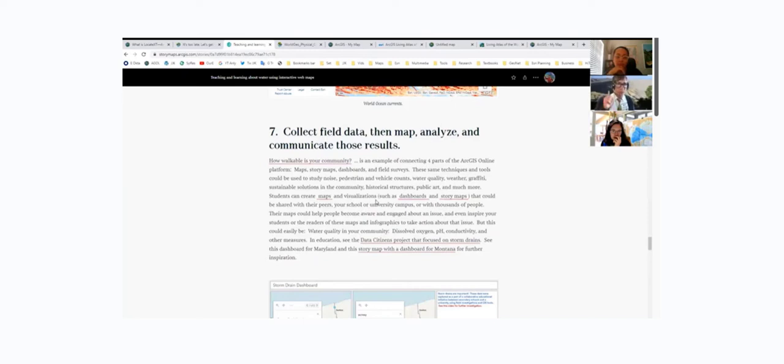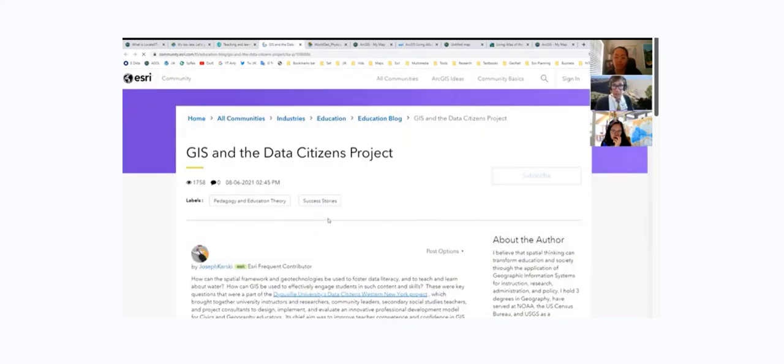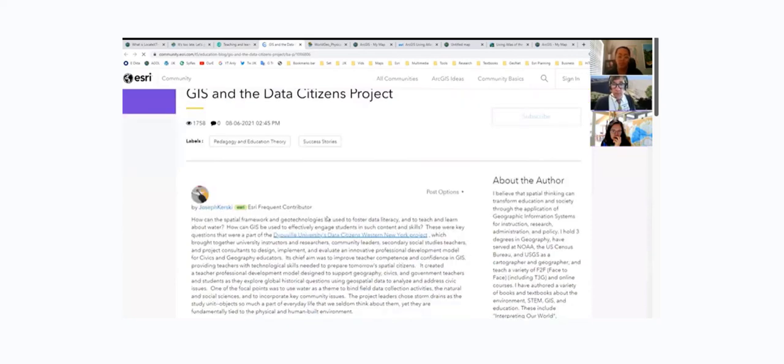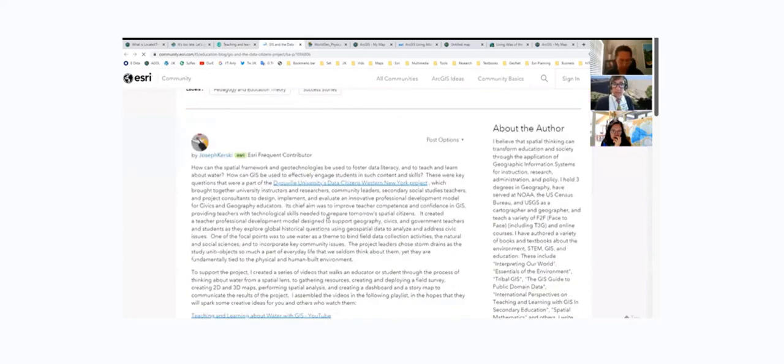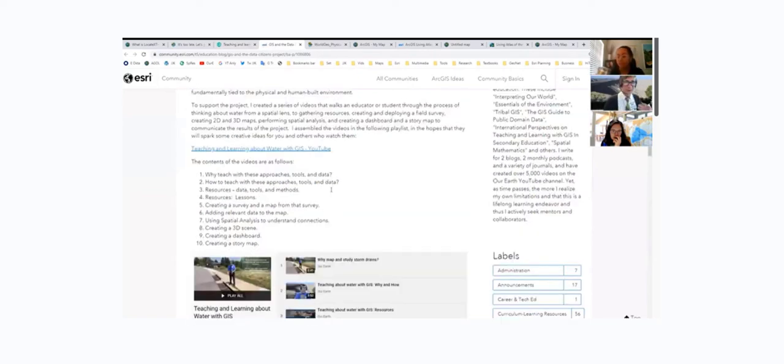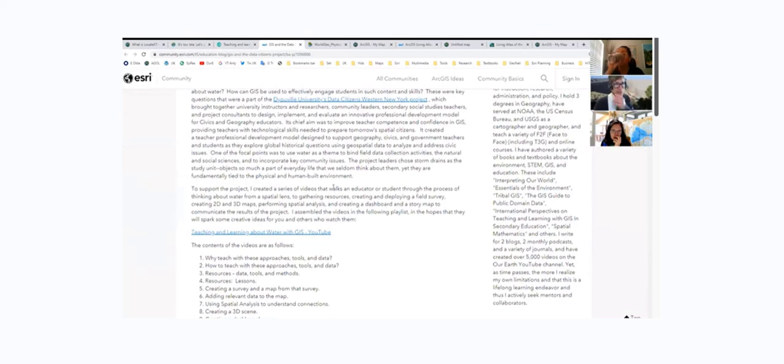But also remember that you can actually collect data yourself, along with your students, map it, analyze it, and tell a story about it. So I'm just going to select one of the projects that I've been involved with educators over the last year and a half or so, and that is something called the Data Citizens Project. One of the focuses of the Data Citizens Project was to get students interested in watersheds. And what could we easily collect data on? You know how many constraints there are in getting students out in the field, right, folks? You know that as well as I do.